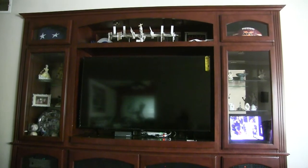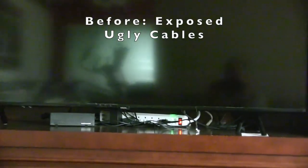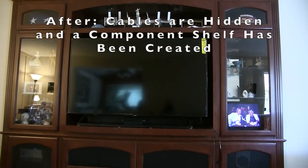Our new TV was designed to primarily hang on a wall, which is why it doesn't have a real base, exposing all the ugly cables and power strips and things behind the TV. The final product.